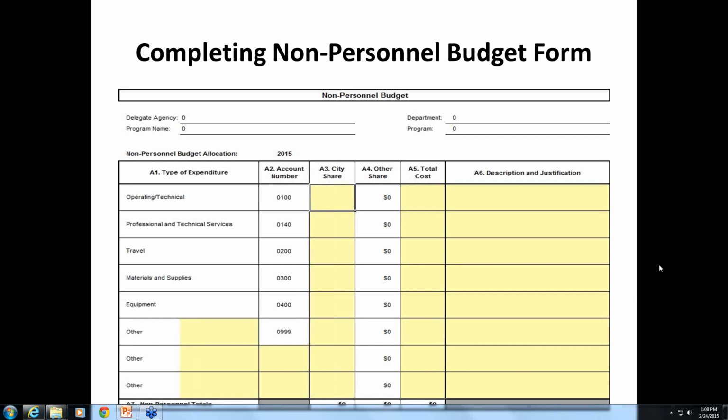The description for those will be wages and related fringe benefits, but you should be providing a separate spreadsheet that indicates what fringe benefits we're going to be paid for, how you're computing those fringe benefits, how you're computing gross salary, and so forth.